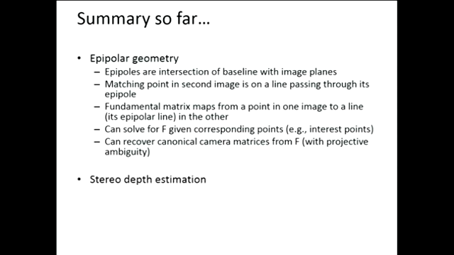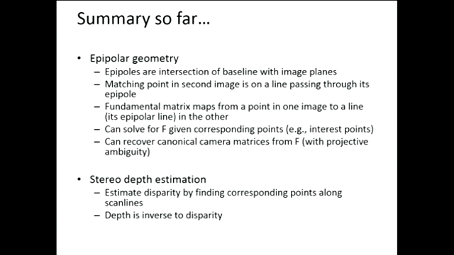Given two cameras whose pose is known, we can estimate the disparity by finding corresponding points along the scan line, and if necessary, project the images onto the same plane before doing the scanline search. And then we just solve for depth, where depth is inversely proportional to disparity. If I know the baseline between the two images, then I can solve for the exact depth value. And note that because I know the 2D value of the pixel, once I know the depth, I can also solve for x and y, the other two 3D values. So now I get the full 3D point.